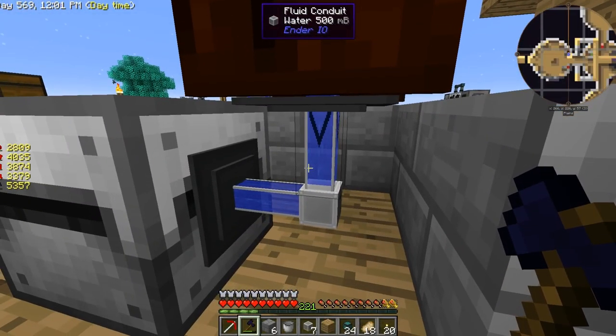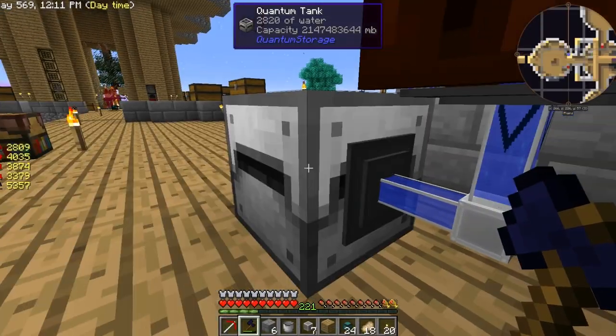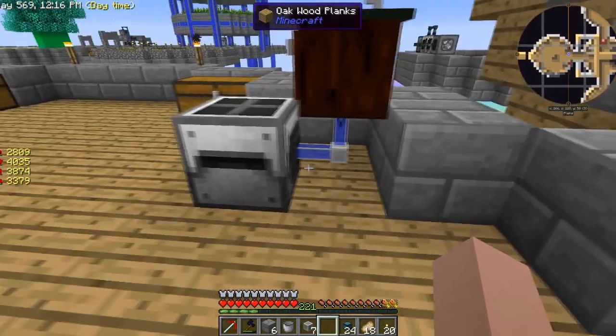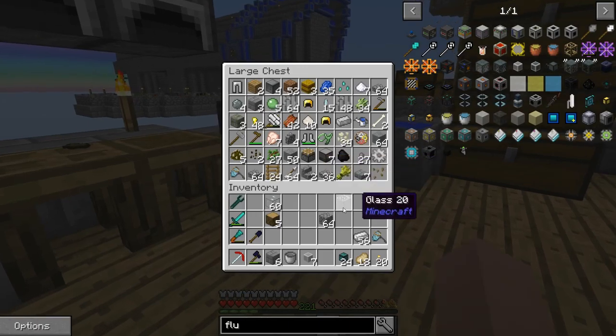See, water is coming out. Now we got it. Look, there you go. She's filling up right now. Bob's your uncle. We're going to have millions and billions of millibuckets in this quantum tank. So that's going to be good right there. Ah, brilliant.